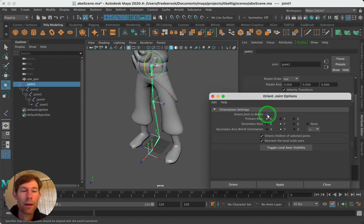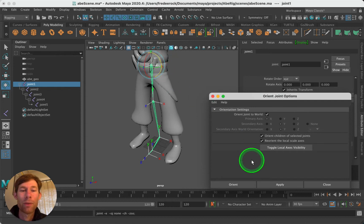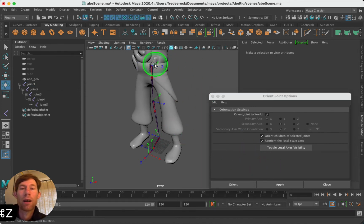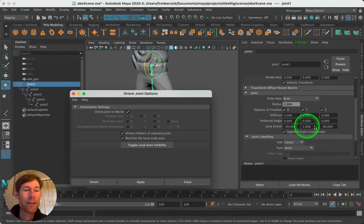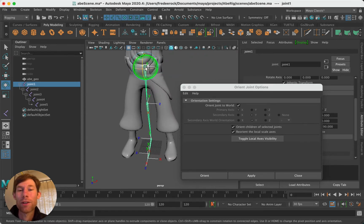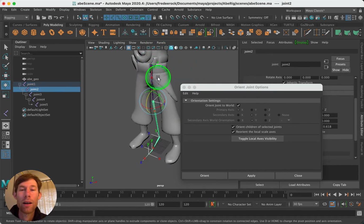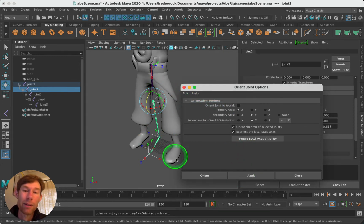Actually, I shouldn't say the top one's oriented to the world, because if it were, it would look like that, which is not what we want. So I'll undo that. Okay, so the top one's oriented to the world, besides the fact that they have all these joint orients here, which kind of compensate for how it should be laid out. Anyways, making that too complicated. Basically, leave the top one alone, except just make sure that the Z is pointing off to one side, the Y is perpendicular to the bend going down. This one looks fine too. Edit reset, and I'll click apply, and probably nothing will happen again. That's fine.